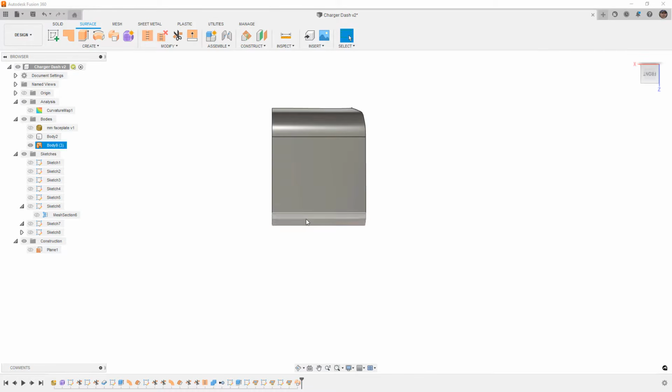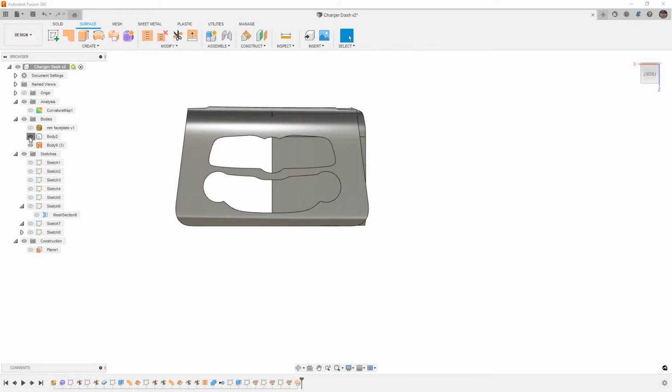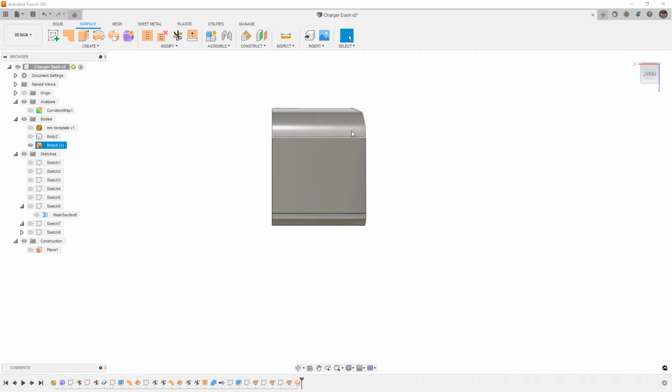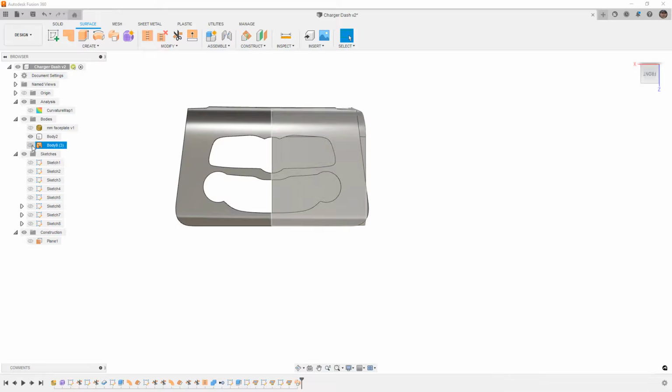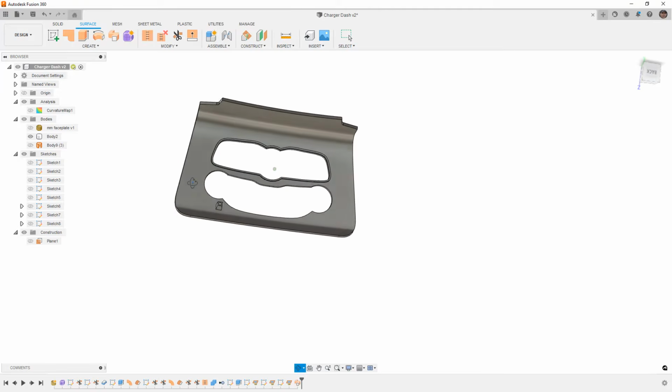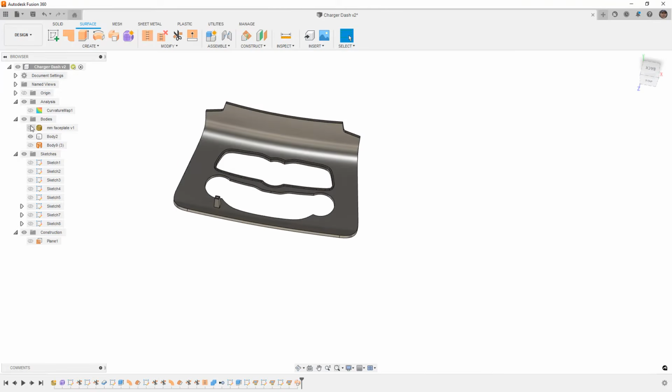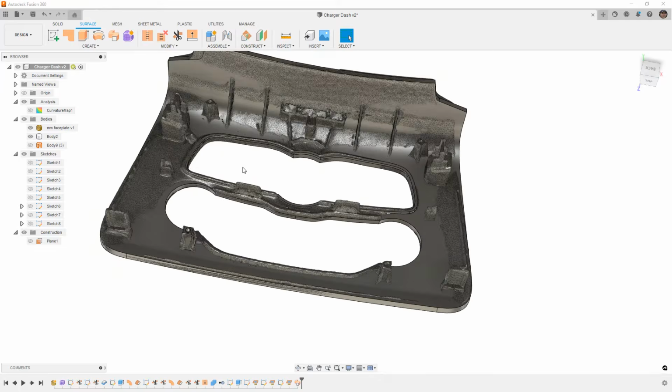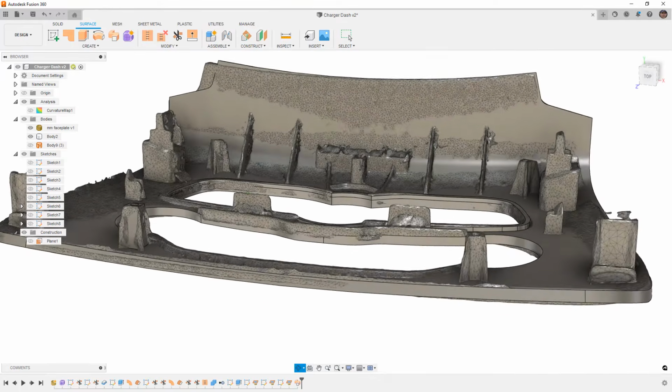You can see that the edges, the creases are cleaner than this solid body. You can see that the edges are a little bit cleaner. They might be easier to control, but ultimately it's going to be a little bit more work to do those mesh section sketches and get all the different pieces of the puzzle correct. Again, I don't really want to go through the process of completely reverse engineering everything here because there's a lot of time that goes into that.